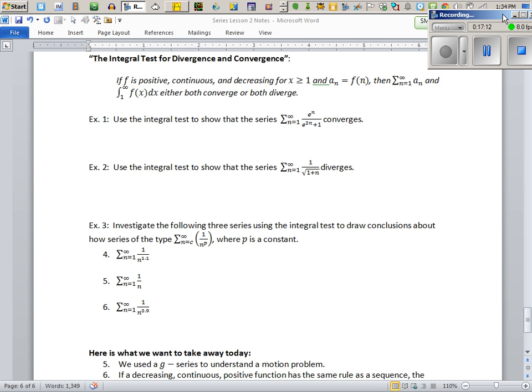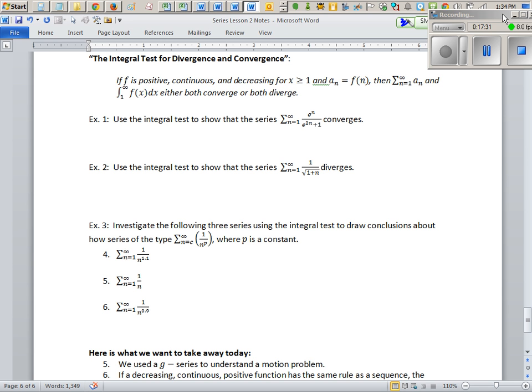Okay? All right, let's try this out. Now, use the integral test to show that this series converges. This is a tough series. I imagine you could spend a whole week collecting terms and trying to create an S sub n formula. It's not worth our time. What if we just wanted to know if it converged? Well, let's see what the integral looks like.